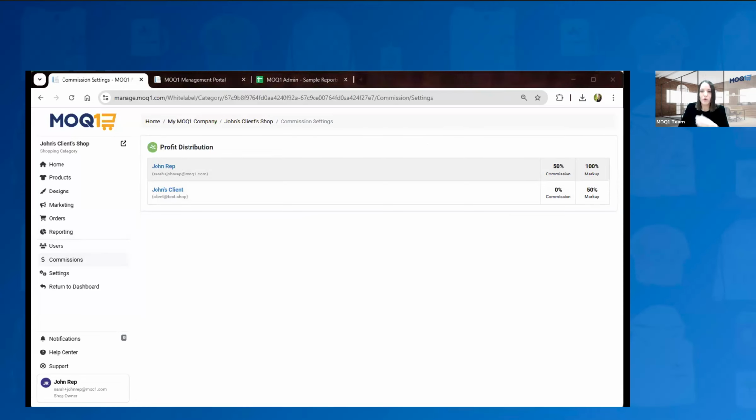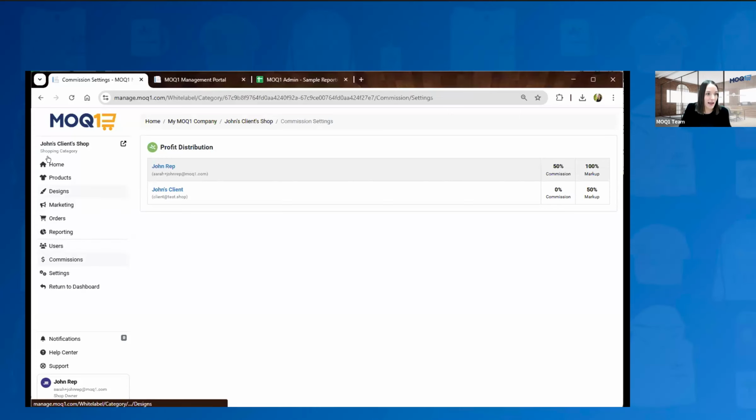So let's jump over to the reporting. Well, actually, you know what? Before we do that, I just want to make a note really quickly about these payables here. If John wants to give his client visibility into the shop's performance in the future, he can also create a report viewer account for them and link this payable to that user. It's not a necessary step to share profit, but I will go through that really quickly.